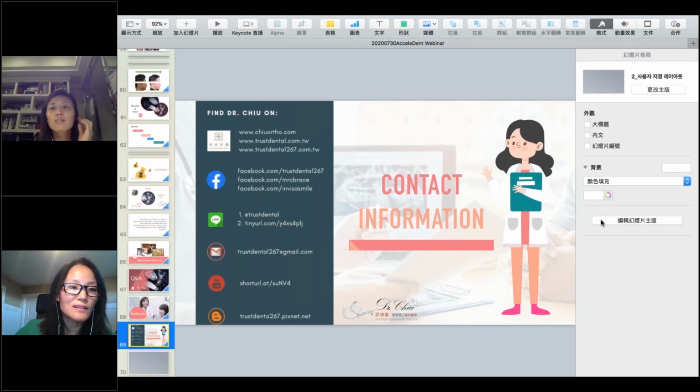My favorite protocol? Okay. Usually with the AcceleDent or the accelerating device, my protocol is still the same. I use the 7-day protocol for the first set of aligners. On the second set of aligners, I will stick with the 5-day protocol, and the least amount of aligner wear is 5 days for most AcceleDent users. I never go for the 3-day, and I think 5-day is the least aligner wear that I am using for my patients.